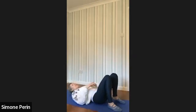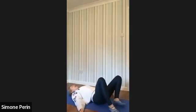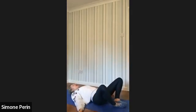This looks like our hip bridge, but it might be a nice one to keep the feet grounded and then pop the hands out. If you like this, but you want a slightly wider position, you could put the legs out and let your knees drop a little bit, but then this leads you nicely into Reclining Bend, which is soles of the feet together.